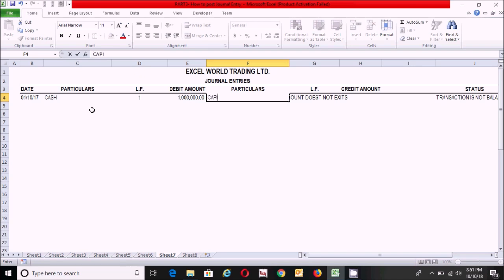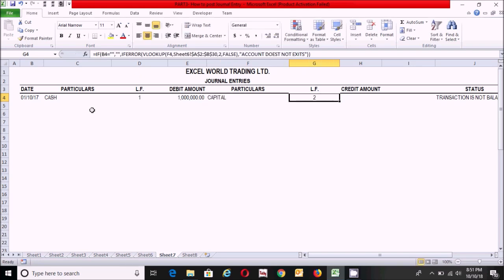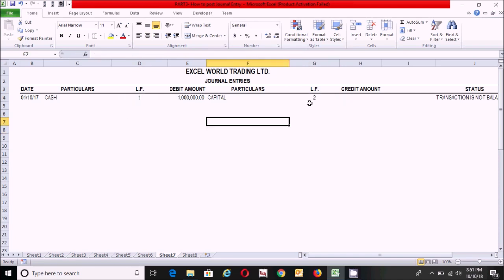You can see our LF column is also working properly. Now you can see our status column represents that our transaction is not balanced, because our debit amount is 10 lakh but credit amount is 0. So write the value here too, 10 lakh rupees, and now press the enter key.